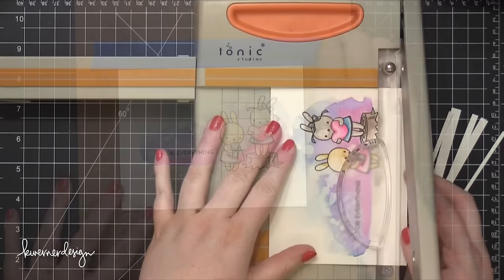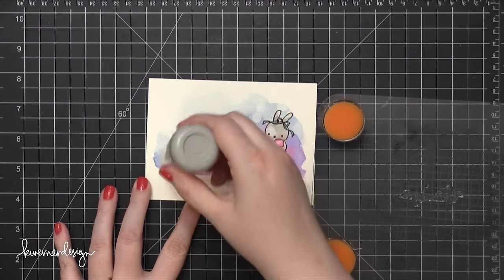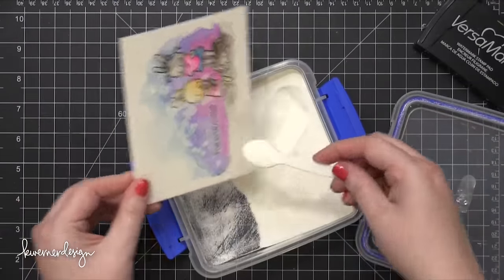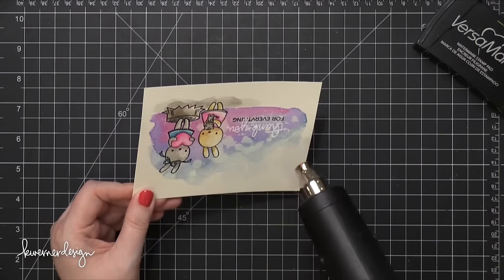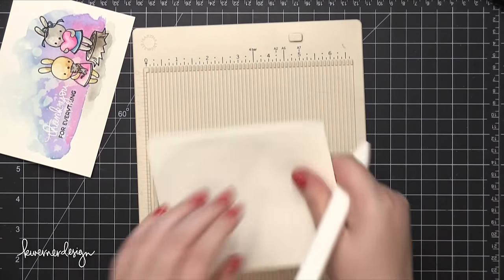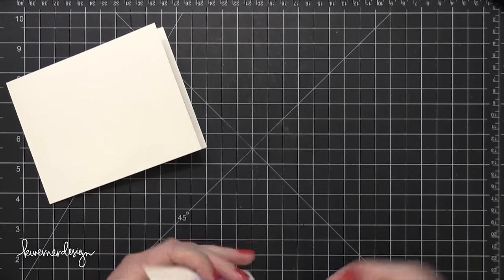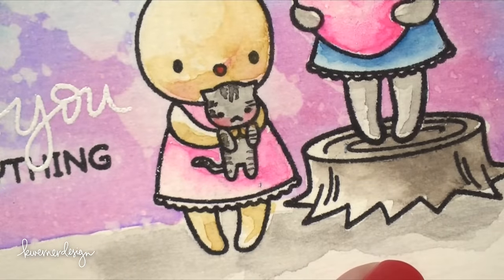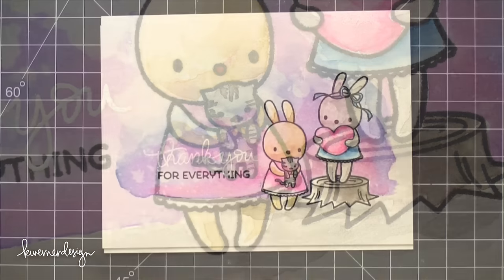After all of the painting was done, I removed it from my board and trimmed down the size just a little bit — it ended up being 5.5 inches wide by about 4 inches tall. Prepping the area with a powder tool and then stamping the large 'thanks' from the stamp set in Versamark ink. I sprinkled on some white embossing powder and used my heat tool to melt it until completely smooth — this gives a more interesting greeting by having half of it in white and half in black. My card base is made out of Neenah Solar White card stock, the 110 pound version, scored with my Teflon bone folder. I put some foam adhesive on the back of my watercolor piece and then attached it directly onto the card base. One thing I wanted to change was that the cat looked like it was frowning, so I grabbed a black pen and drew a little line at the bottom so it looked like the cat's mouth was open.